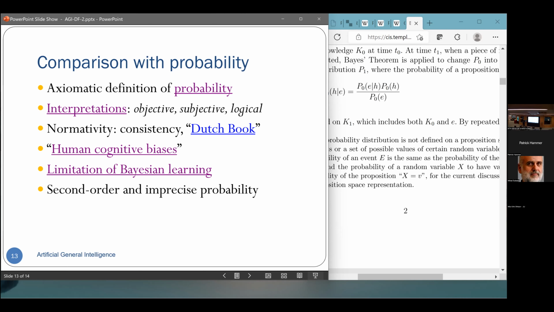Very often, if you ask people, what's your opinion about the probability of this thing? People say, I cannot be that accurate, but I think it's, say, between 80% to 90%. And many people will do that. So some people try to build a mathematical model based on that. But that's also somehow related to my work, but not exactly the same.